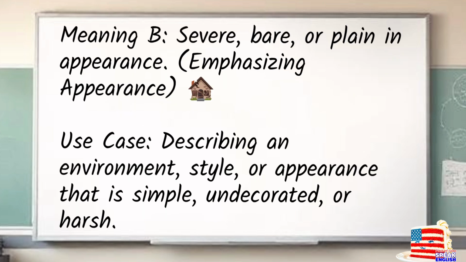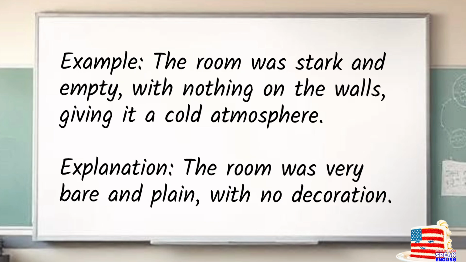Meaning B: severe, bare, or plain in appearance. Use case: describing an environment, style, or appearance that is simple, undecorated, or harsh. Example: The room was stark and empty, with nothing on the walls, giving it a cold atmosphere. Explanation: The room was very bare and plain, with no decoration.